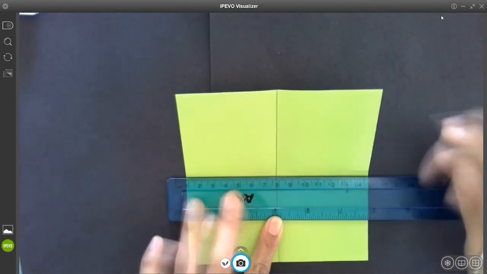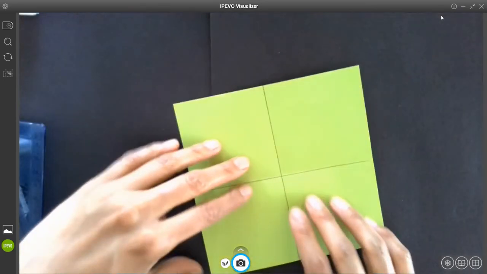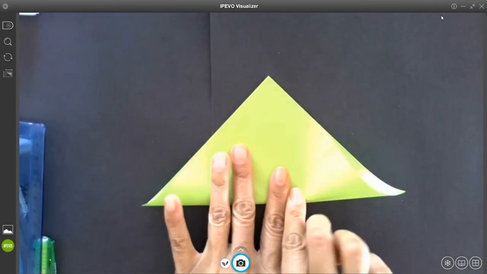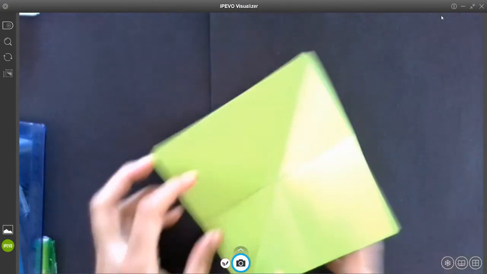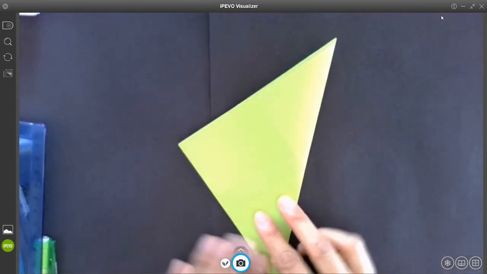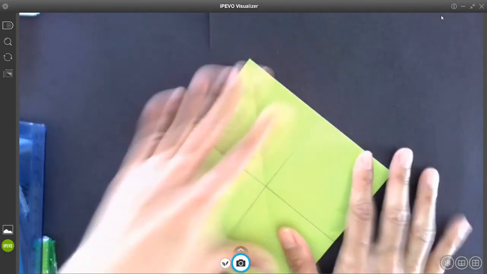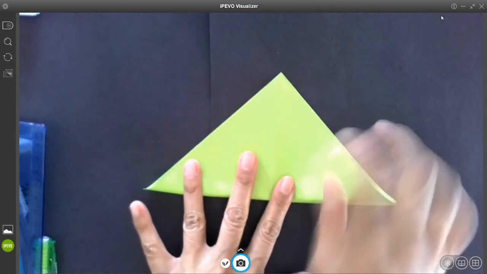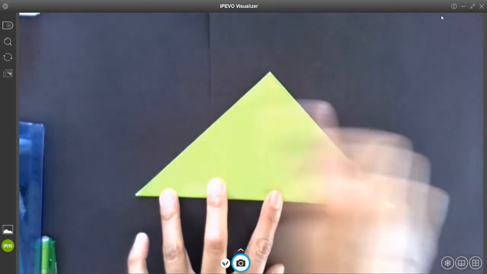Okay. I'm going to try diagonal like I did with the rectangle. And I have a feeling I'm going to find more. There's something about the square having all the same sides, the same length, that I think makes it easier. So there, if I fold it this way, you see all the sides and corners match up perfectly. And if I do it the other way, I see that this matches up perfectly.